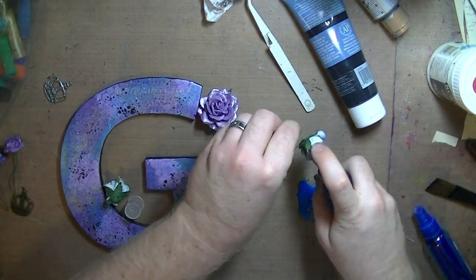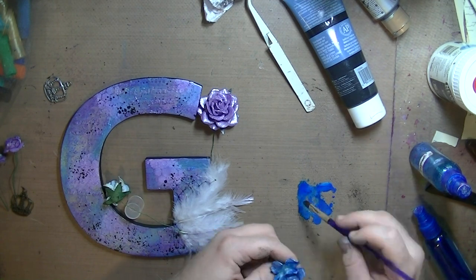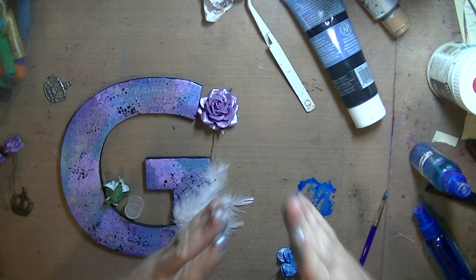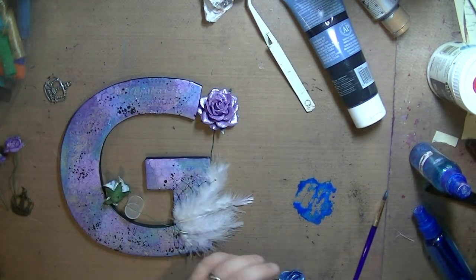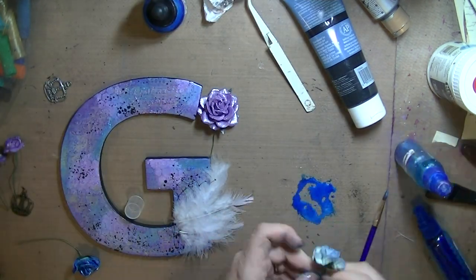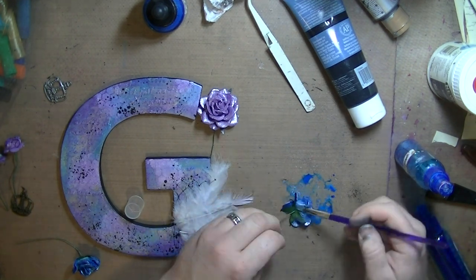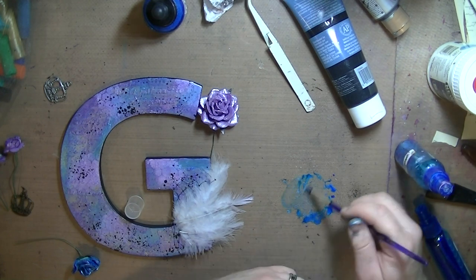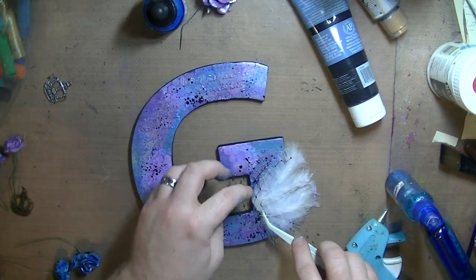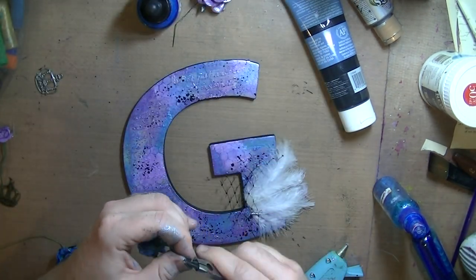I cut out some footage because you couldn't see it off screen, but I put a little bit of blue gelato on those little tiny purple ones just to help tie them into the rest of the piece. I think I have one big purple flower and two blue flowers. These were white or pale blue and I used more FW pearlescent in blue — dipped them in and painted them. When you're coloring handmade paper flowers like Wild Orchid Crafts roses, they tend to lose their shape if you're using a really wet medium. I suggest you try to shape them as best you can off camera and let them dry — if you try to shape them when wet they're too soggy and the paper will break.